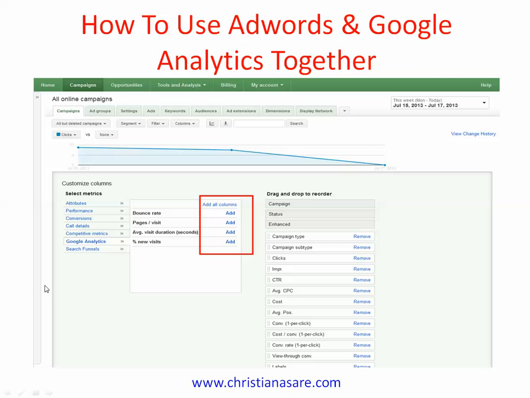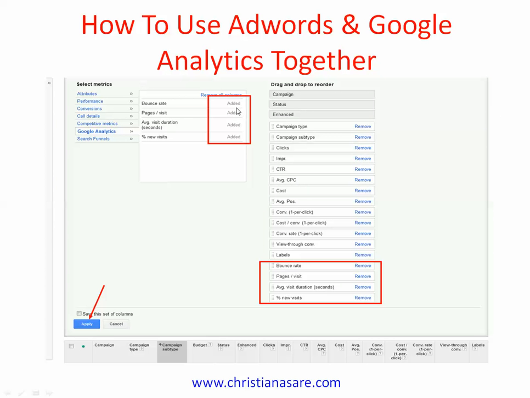Once you select Google Analytics, then you will be presented with 4 metrics which you can now add to either your campaigns page or your ad groups page or your ads or your keywords. And in this case I'm just going to go ahead and add all 4.